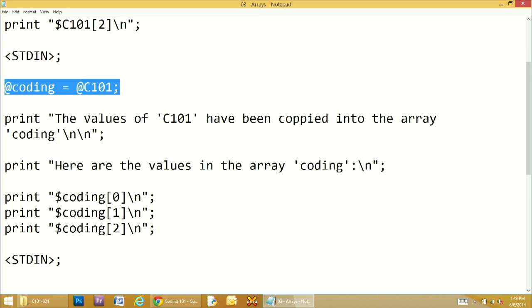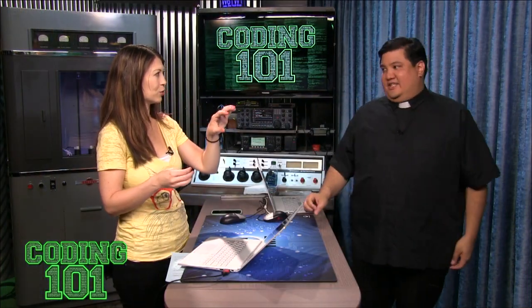Why would you do that? Well, because sometimes I want multiple copies of the same array. For example, remember when we were doing the sort in Python? We wanted the original array, and then we wanted the sorted array, because the sorted array was going to change. This is a very nice way to do it. I can create an array that is an exact duplicate of another array, and then I've got a copy, so when I do something to it, it's not deleting the original array.